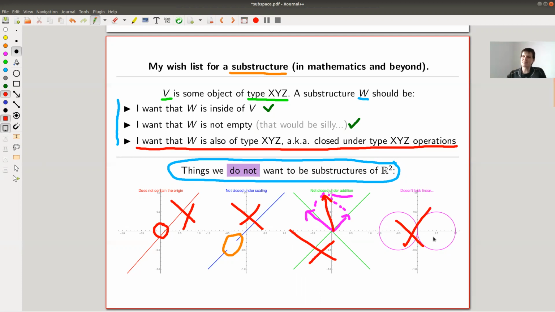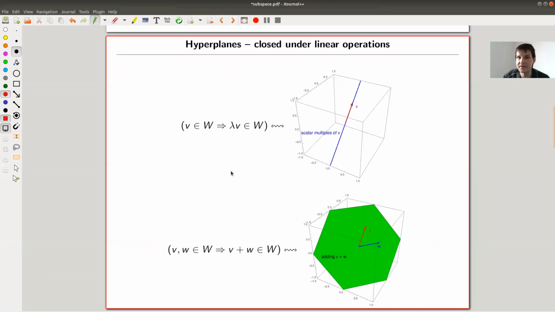So a linear substructure of a linear space should be something that is preserved under the operations, most crucially scalar multiplication and addition. And all of these look really bad if you think about it in those terms. They are substructures in some sense, absolutely. The right-hand side, in whatever topological sense, would be a subspace. This is not too bad. The left side is just missing the origin. Otherwise, it looks pretty close on everything. It's usually called an affine space. So in some sense, these are substructures, but not in the sense we are looking at. And that's exactly the crucial point. You're really starting with type X, Y, Z, and you want to preserve being of type X, Y, Z. That's the whole idea.